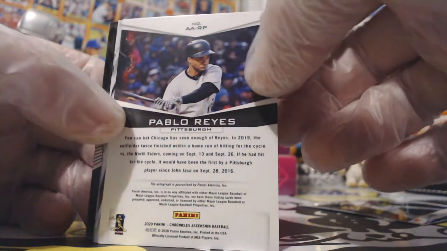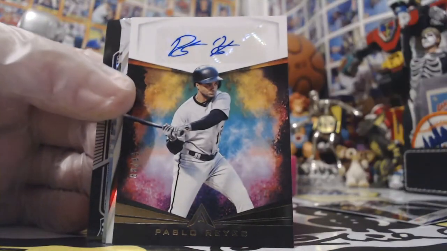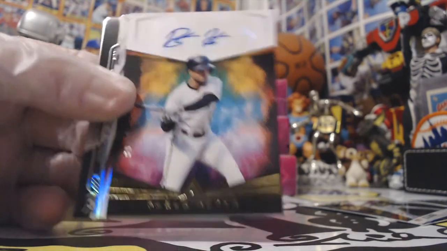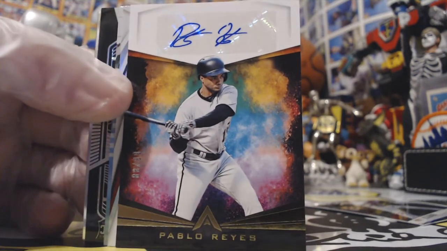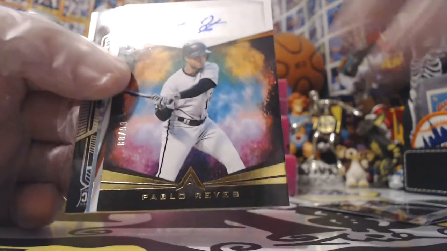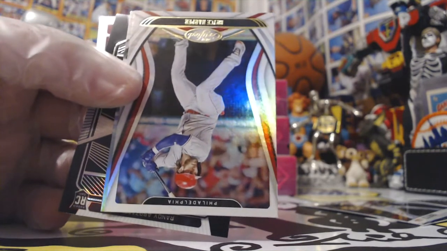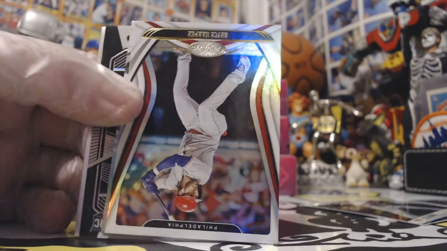All right, we got Pablo Reyes for the Pittsburgh Pirates. Numbered to 99, that's the gold foil Ascension auto. Ascension came out for like 1 year, Ascension Basketball back in like 2017, and it hasn't released since, but they do have the cards in Chronicles. All right, very nice. Pirates don't have much going on with the base, so you hope for like a nice auto. M. Zach Z, congrats.